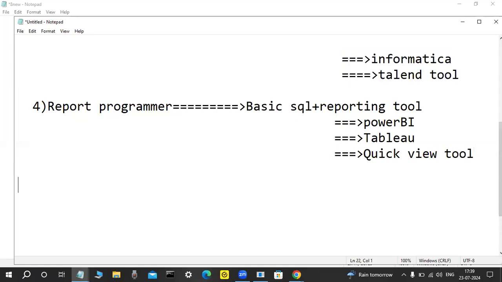Next, suppose some fellows are asking, Murali sir, I don't want any coding, but I want a software job. I am not interested in report programming. I am not interested in these tools either. I am not a non-technical person, but I want a software job. So many fellows are asking that. Then to those persons I give a suggestion: testing. Testing tools are there.